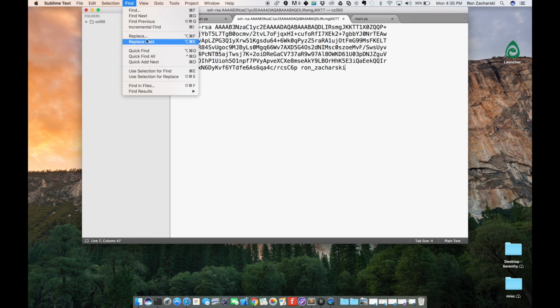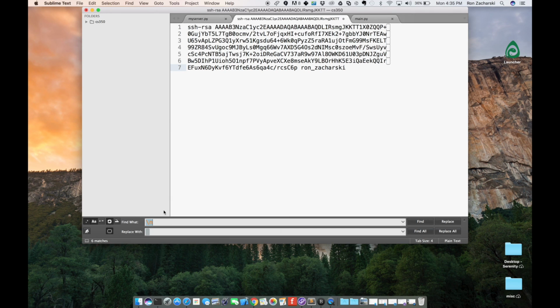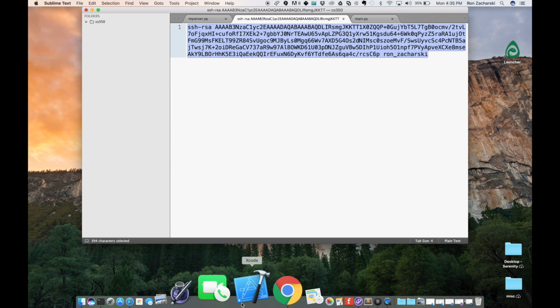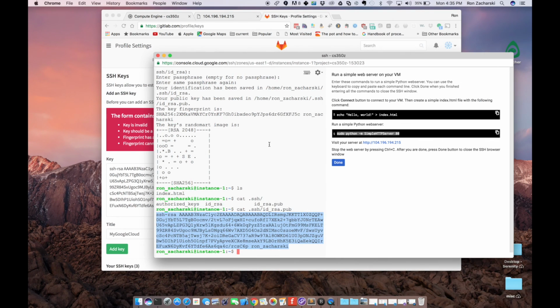So I'm going to replace those new lines. So it's backslash n, I already have it here because I've done it recently, so that's a new line, and I'm going to replace it with absolutely nothing. So it finds a bunch of them, and I'm going to do that replace all. So there, now it's all on one line, if that made sense. So I'm just removing the returns at the end of every line, in other words. You could do it manually. Maybe that's easier for you than what I just showed you. It doesn't matter. All right.